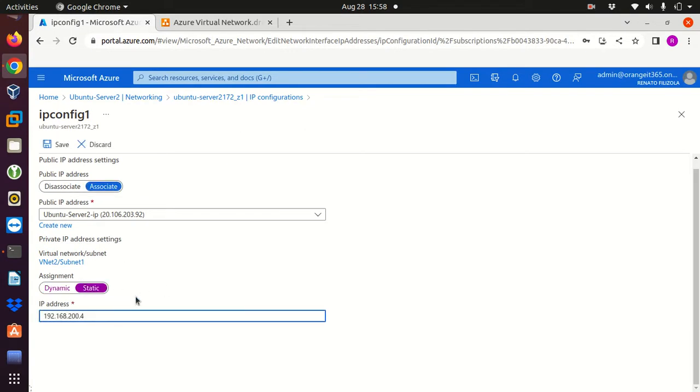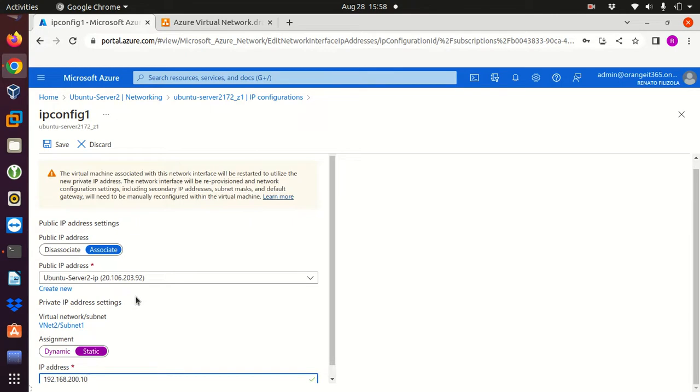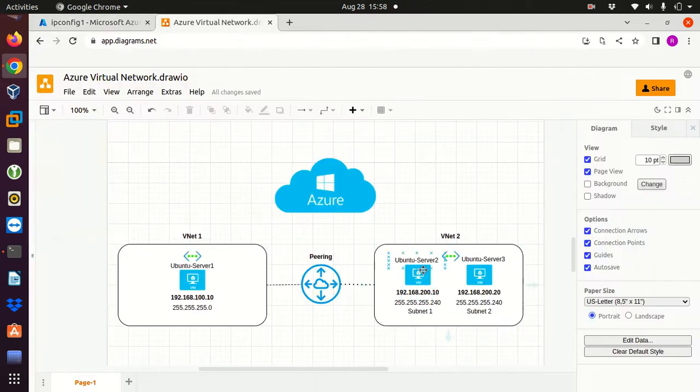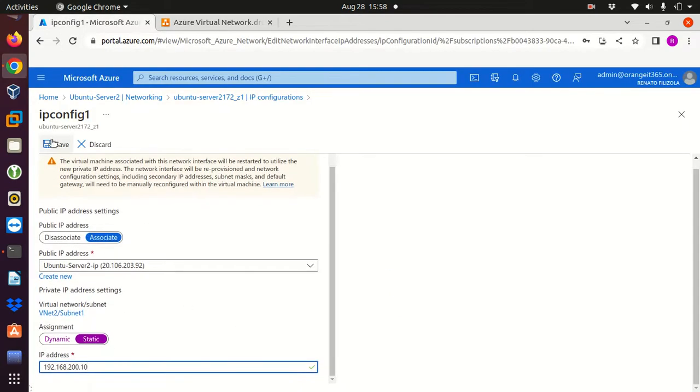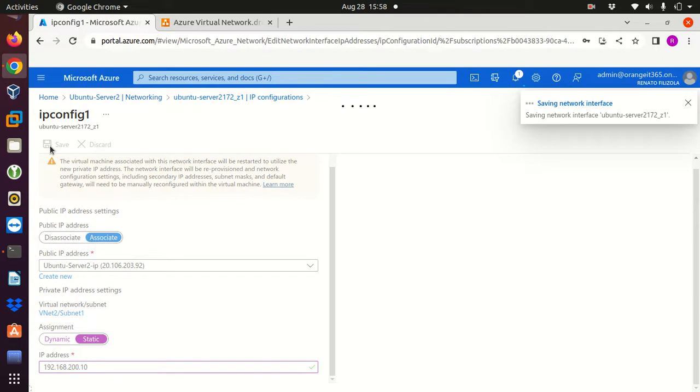So instead of 4, I'm gonna do 10, which is my Ubuntu server 2, so 192.168.200.10. So same thing here, and then we can save. Again, this process takes a few seconds. Let's just wait a little bit more until it gets saved.